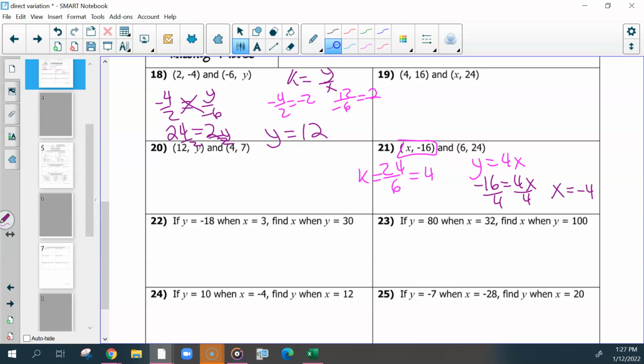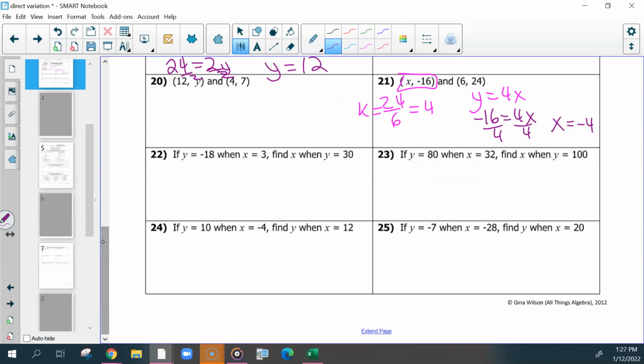Alright. Now let's do 22. So we'll do one way and the other. That way you get a feel for both, and then you can keep choosing whether you want to solve using proportions or solve using the other method. So for 22, instead of it being an ordered pair, they now tell us what x and y equals in a different way. If you were to get something like this, it would say whether it's direct or inverse variation. You'll see some of those later.